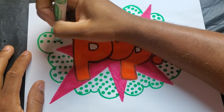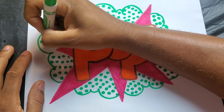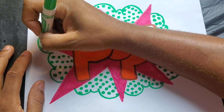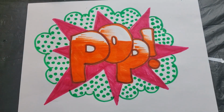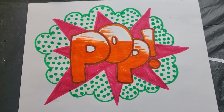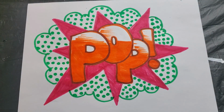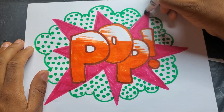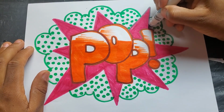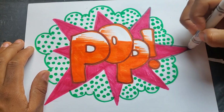This takes a lot of patience too, so being an artist takes some patience. Don't rush, just take your time, just know you're going to get there. This is looking great. One last thing: I'm going to take a different marker and outline the pointy parts. I'm going to use gray this time. It looks kind of like black, just to clean up the edges. The best part is cleaning up the edges to give it that real nice graphic look.